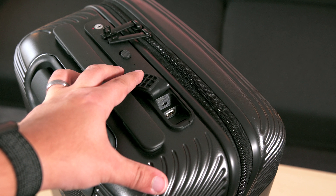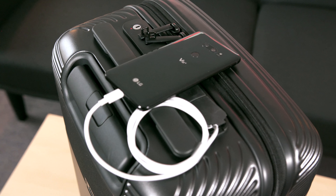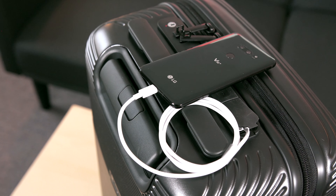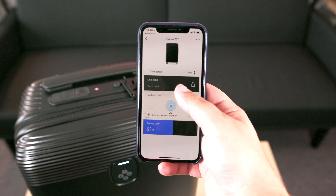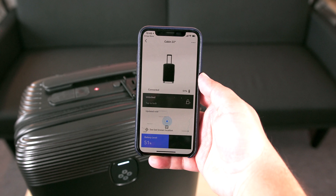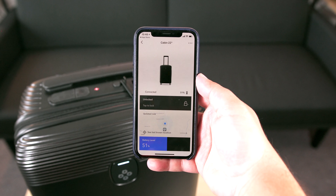Another awesome feature is the built-in battery — you'll find a USB-A slot and micro USB slot to charge the bag, but this time the battery features fast charging capabilities and can even charge some laptops with the new supercharger built in. The first generation bag included a built-in GPS tracker to find your lost luggage, but this year's model actually includes built-in 3G service so that your bag can remain connected anywhere in the world, with real-time location tracking as long as your phone has internet connection.